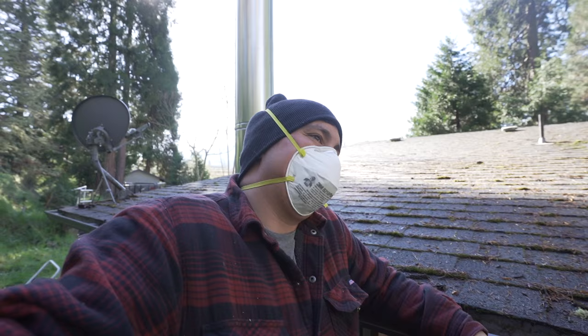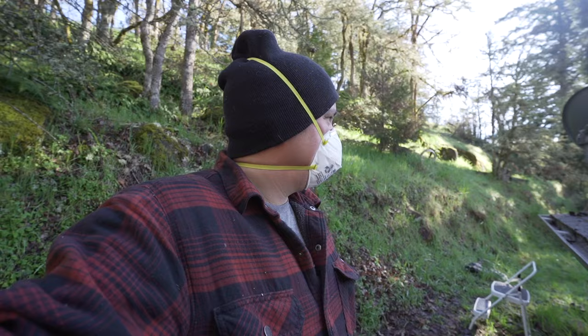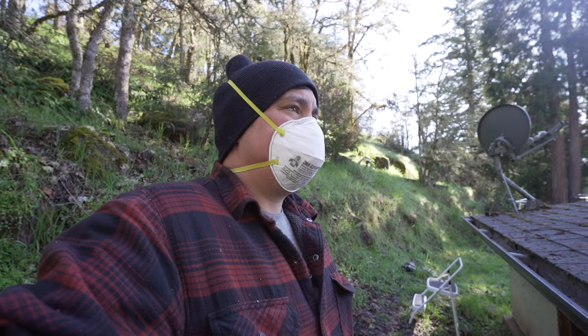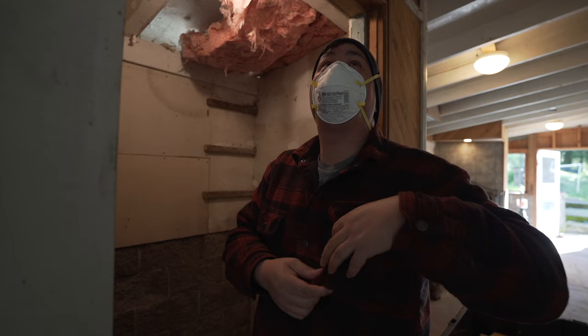That means that basically this whole roof needs to be redone. Anything he roofed, I now question. Basically all these roofs need to be done is what we've come to. Dang. I think we might as well finish what we're doing here and at least tear this out. Yeah, let's do it. Did I leave my gloves out there?